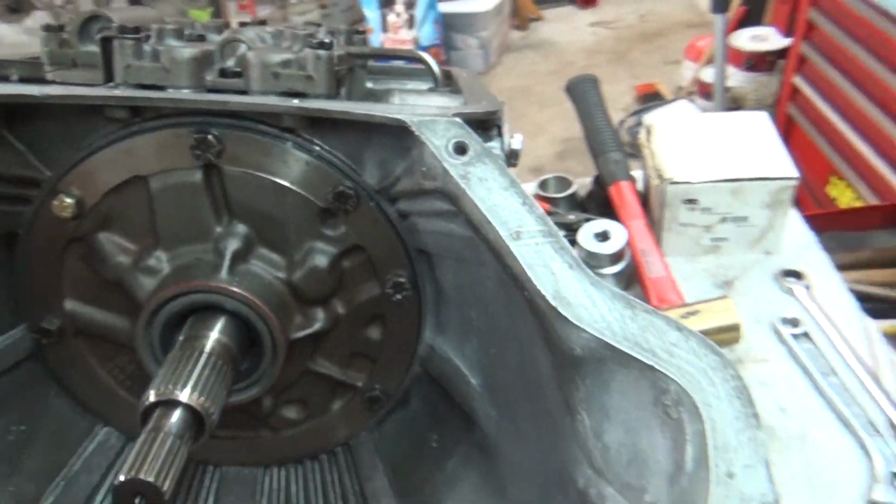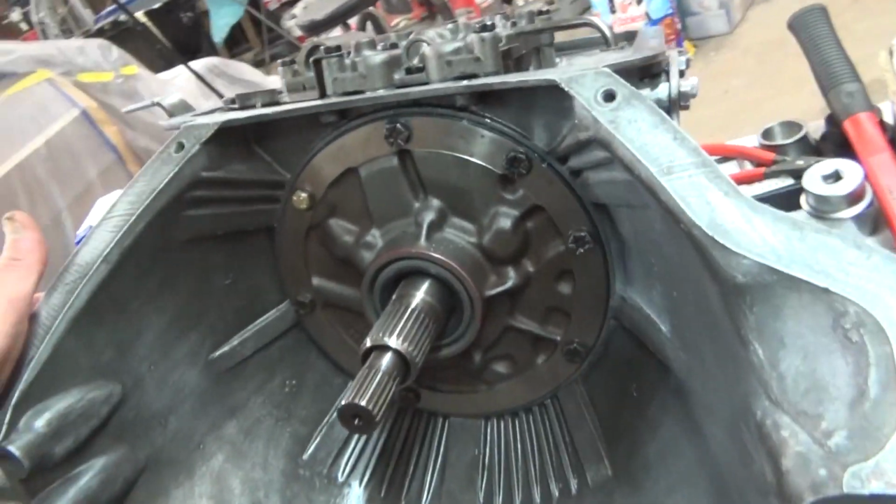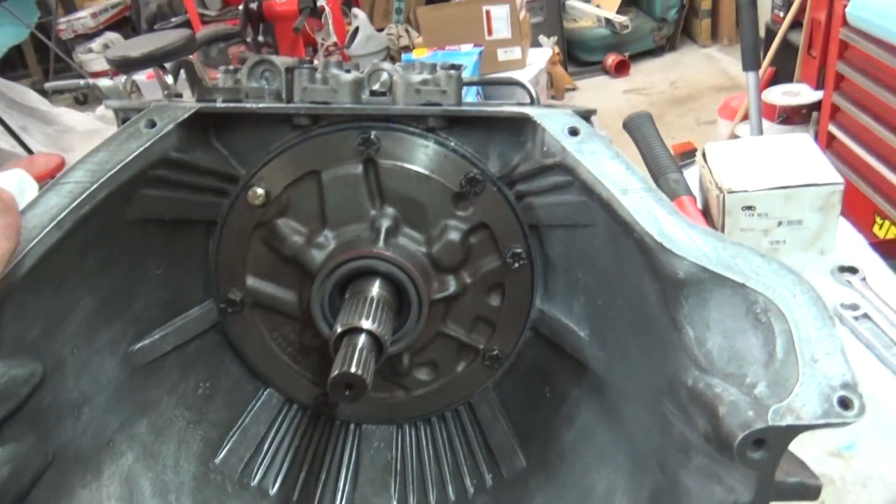Alright, I'm gonna call it quits for today, and I think that's it on the transmission build, unless any other problems arise.